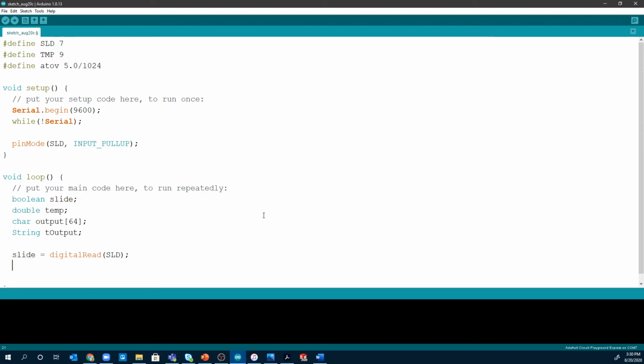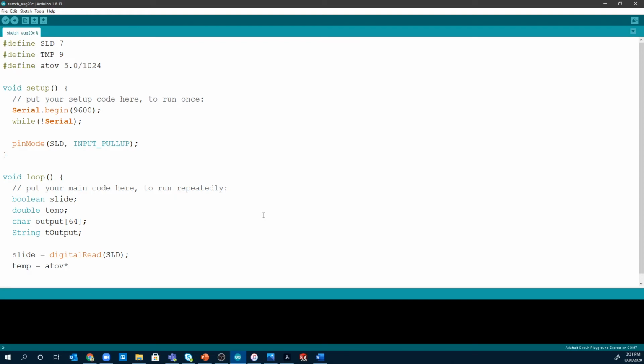We now must handle how we're going to get to our temperature. So our temperature is going to equal, first we need to use our A to V and multiply it by the value that we read from the board. However, the value we read using analog read will be an integer. If we multiply or divide by integers, we will end up using integer math, which truncates all decimal points.